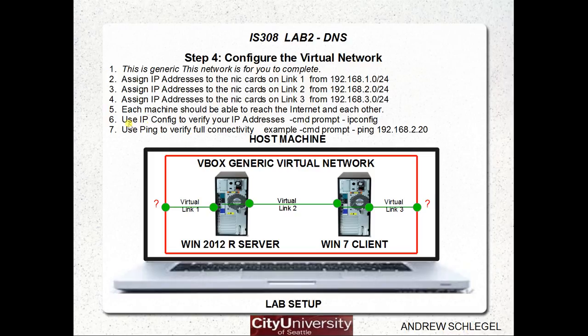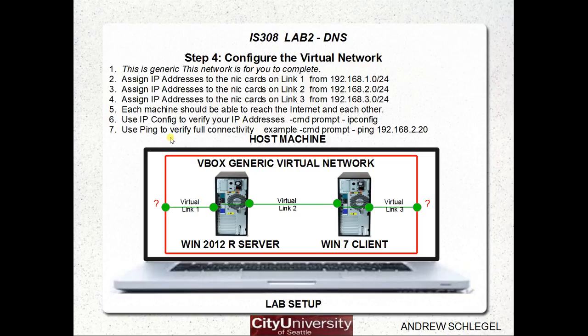So use that. Now, once you're done, you can change this network a little. Just let me know what you did. If you don't want this to reach the internet, maybe it has to later, but for now, whatever. Just draw a picture of what you did, with the IP addresses on it, and then go into the command prompt, the CMD prompt, and type in ipconfig, okay? That will give you a list of all your interfaces and what the IP addresses are, the networks, and the default gateway on each interface of each machine. So include that in the write-up.